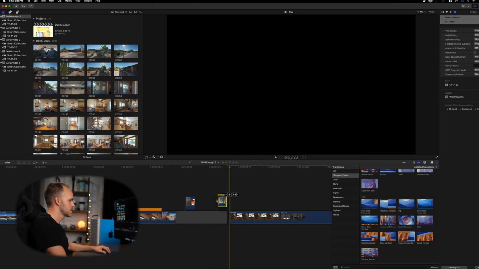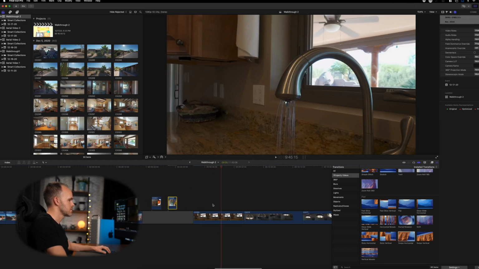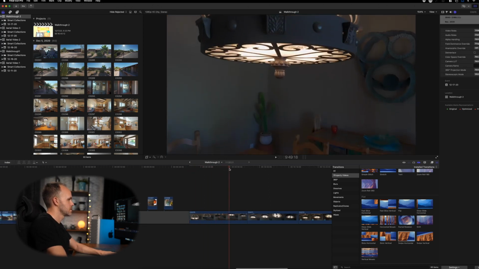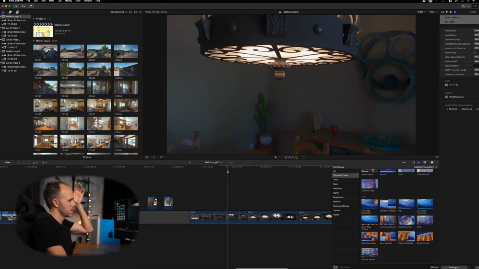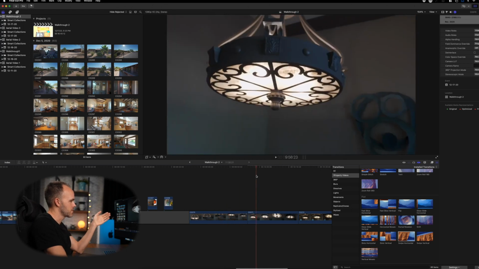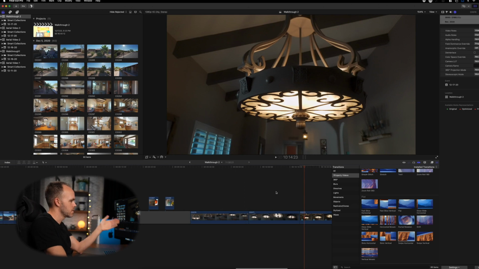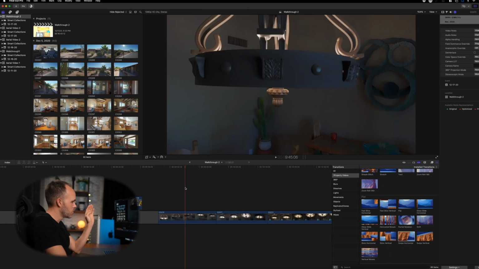So I'll just do a 3-second clip, move it over here. What is this one? All right. Well, not the most impressive faucet, so I'm gonna say no to that one. I kind of like how this looks underneath, but the thing I don't like about it is the angle. I think I might have gotten a better angle. Here we go, this is exactly what I'm talking about. So this is the same fixture. We got this angle where we see two walls behind it. We can't really connect it to, what am I looking at?